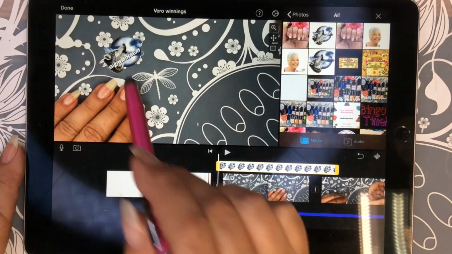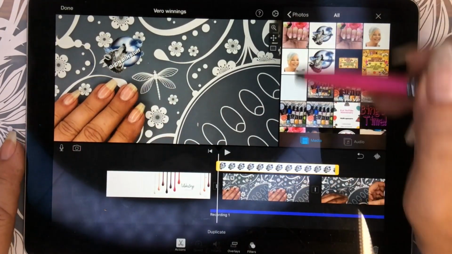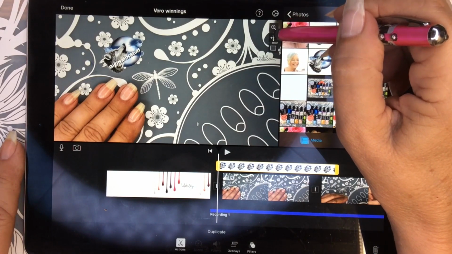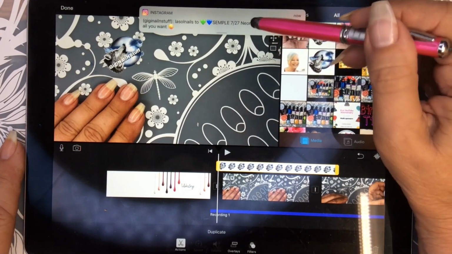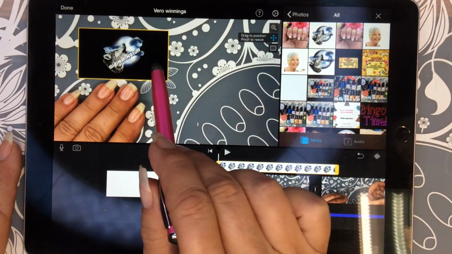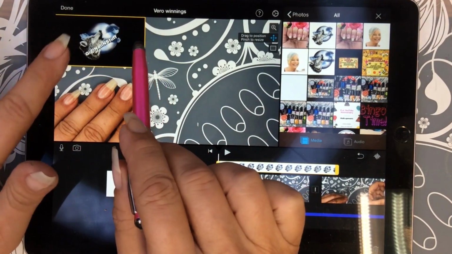Why is it not letting me? Okay, my apologies. Touch that. There's a plus, three little icons come up in here, and if you touch it, it will let you move it to where you want, and you can size it.